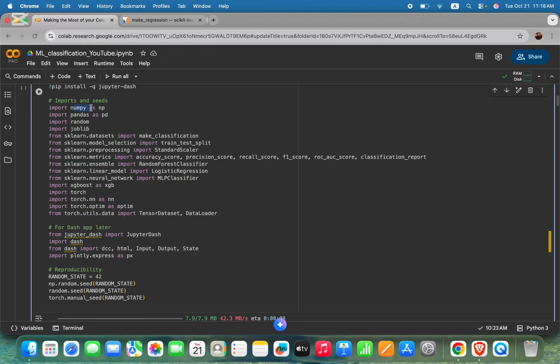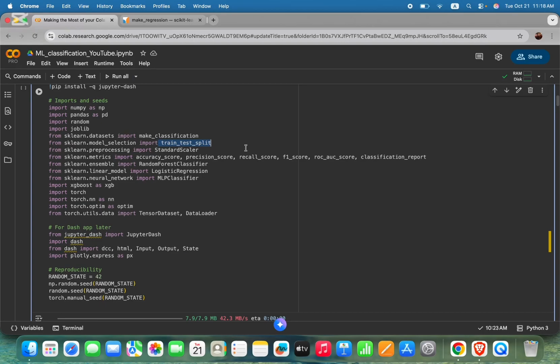So the various libraries we need is NumPy for arrays and operations, pandas to create data frames, random for random numbers. Joblib is a very important library because it allows you to save the models you create, okay? These are various utilities from the sklearn library. So from datasets, as I already said, we will be using make classification to create a synthetic data set. We will use the train test split to create a test set and a train set.